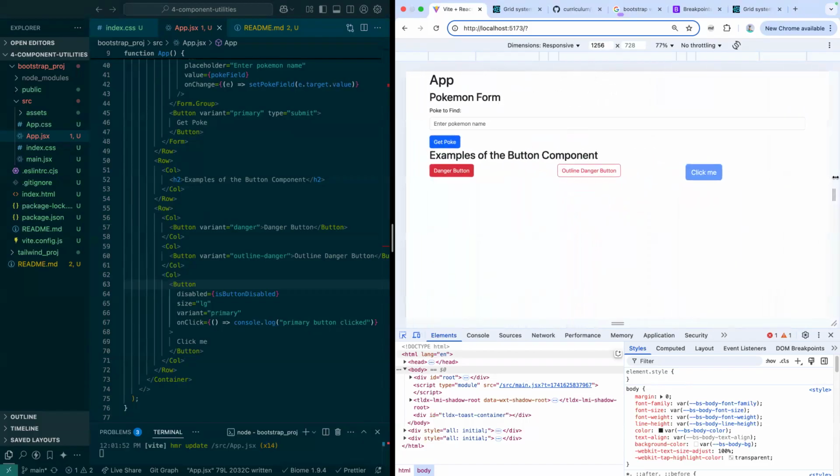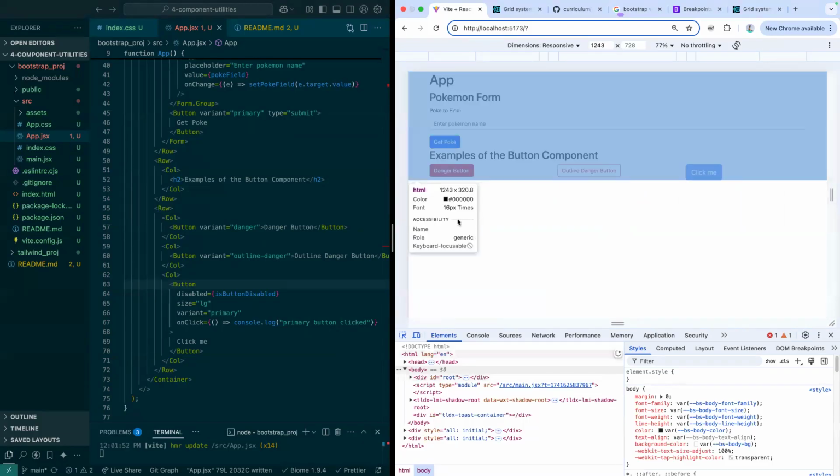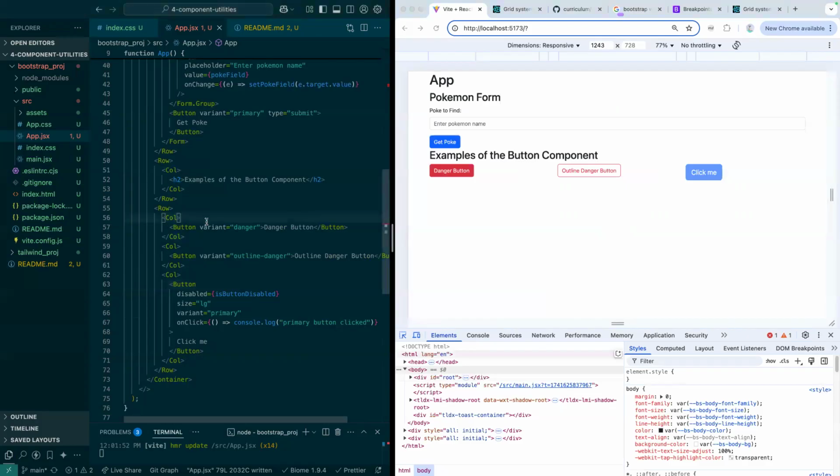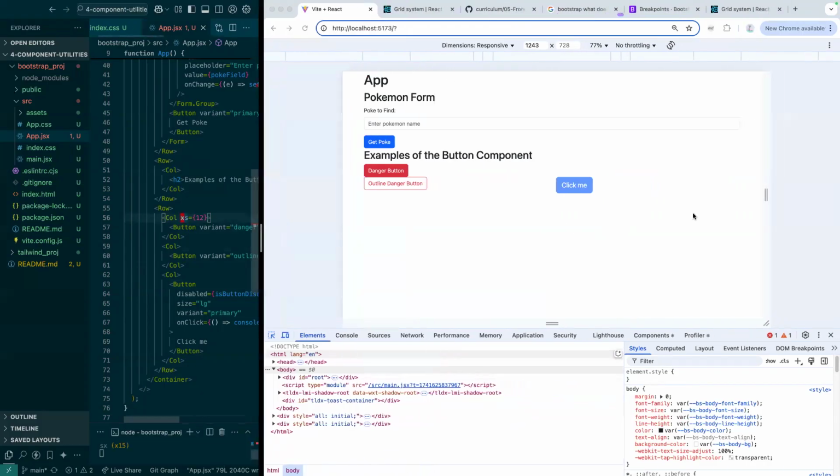And that's where we start to combine breakpoints, to say extra small, 12, for example. Though I think we also might need to set it on the button, where, in fact, it looks like we've already hit the extra small breakpoint.